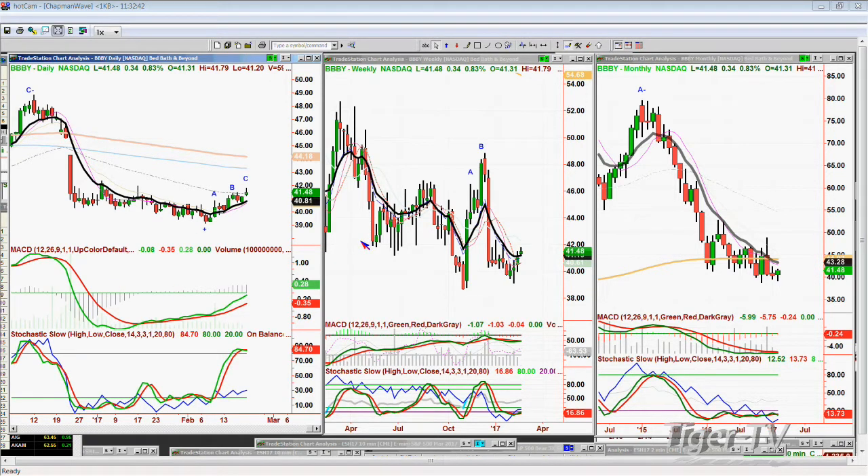Would I buy it right now? Would I short it? Or would I just step aside? In this particular instance, I need more proof. If it's going to have a really big move to the upside, you've got plenty of time. If you are in it, make a stop somewhere around 40.75 — if it goes to 40.60 it has to turn around and go back up again, because that's going to be very negative. At this point I would be neutral — this stock is not an area I really think I'd want to be in.